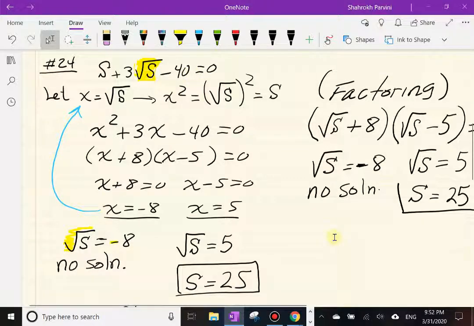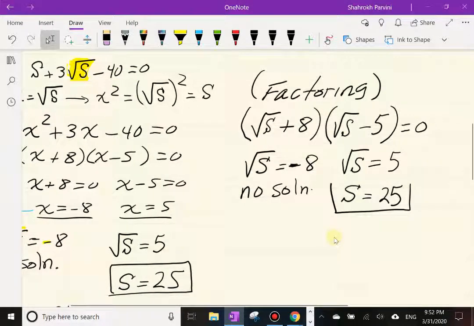Now, if I go the factoring route with this one, again, the factored form is going to be the middle expression, the term without the constant, the middle term right in here. That would be my first term here. So I'm going to have root s, and then two numbers multiply to negative 40. 8 times negative 5 makes negative 40. The sum of 8 and negative 5 gives you the coefficient on the middle term, which is a 3. And then each factor, you set it equal to 0. So you move 8 to the other side of 0, so square root of s should be negative 8. Move negative 5 to the other side of 0, it becomes 5.